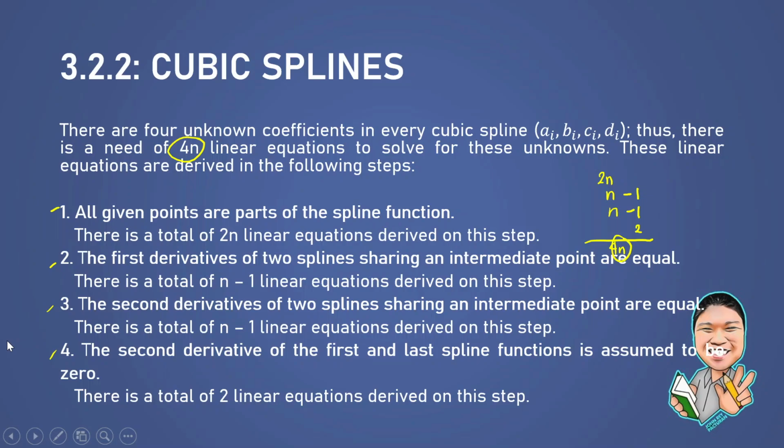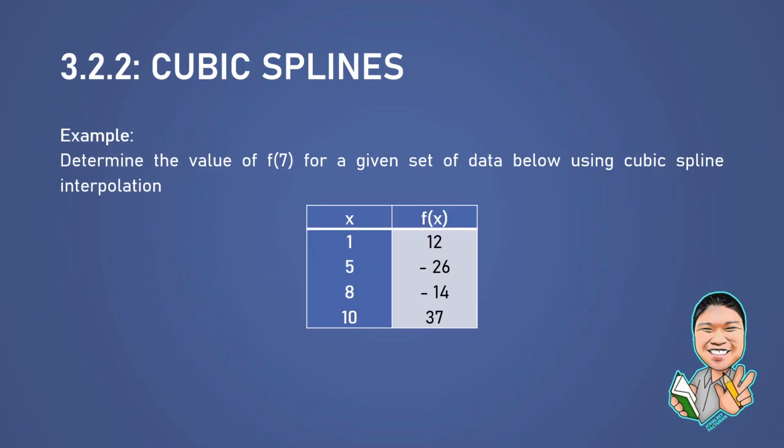So, speaking of example, sige, simulan na natin yung i-discuss. For this example, determine the value of f of 7 for a given set of data below using cubic spline interpolation. Okay? So, ang gagamitin natin is cubic spline interpolation. So, para malinaw, uulitin ko, katulad nung nasabi ko sa quadratic spline, dapat yung value ng x must be arranged in increasing order. Okay? So, dapat malinaw yon.